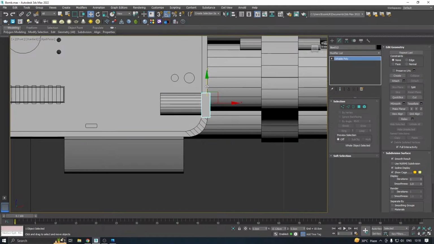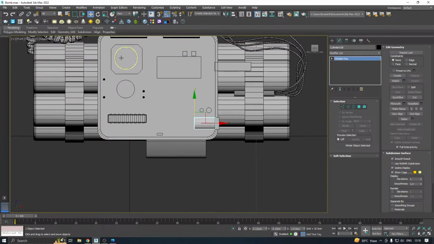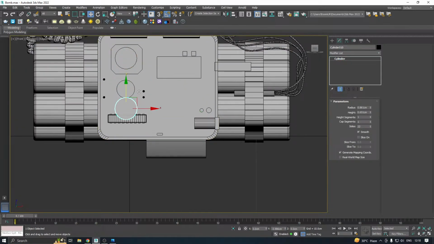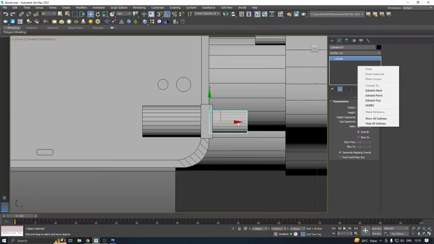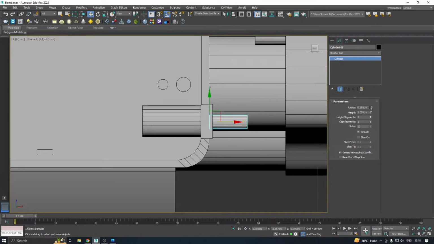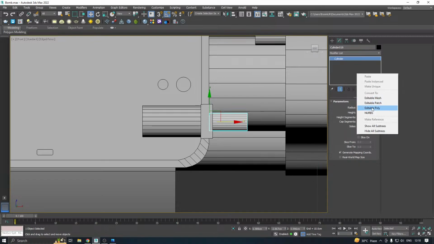Here we need to duplicate this symbol. We can just create a new one. Right. Reduce the size. We'll convert this to editable poly.